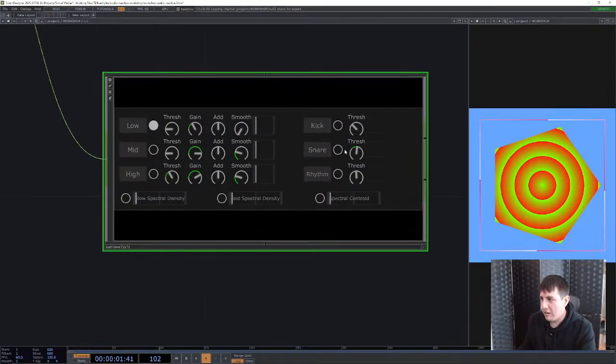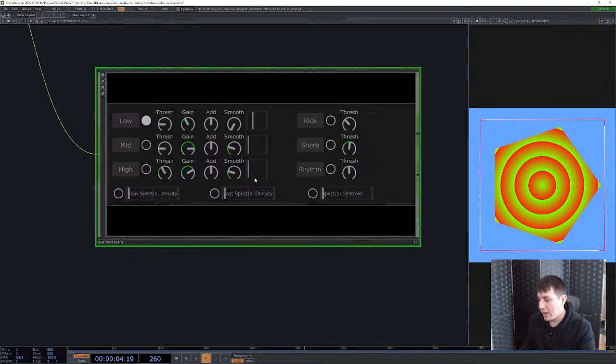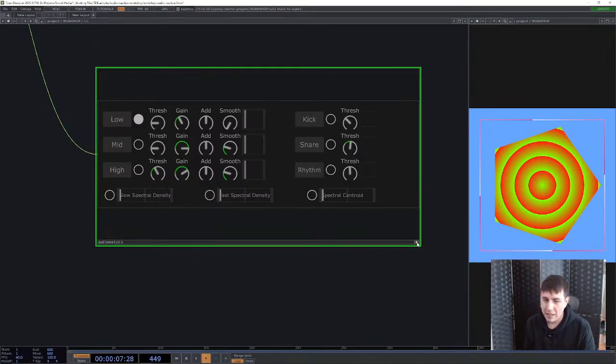So let's take a look at the interface here. What I can actually do is interact with this interface. To interact with it, if I click on it, you'll see once again there is this grayed out cross at the bottom corner. I can click that and activate the viewer so that I can interact with it. So I'm going to turn off this low here, and that really just grabs all the low frequencies of the song. And again, what I want to focus on is grabbing the data related to the kick and the snare drum. So I'm going to turn on the kick and turn on the snare.